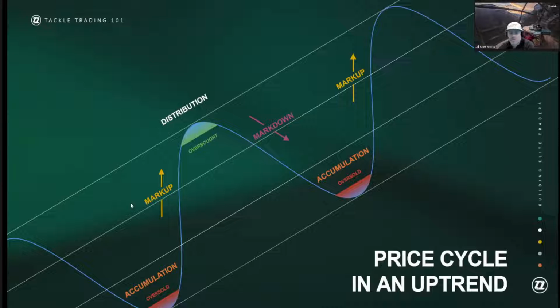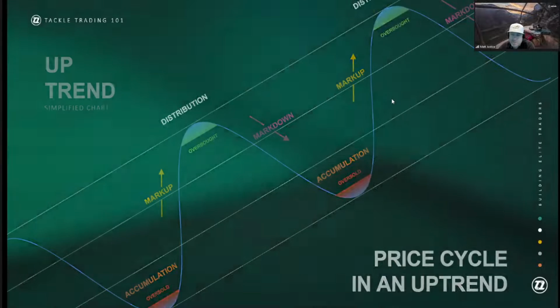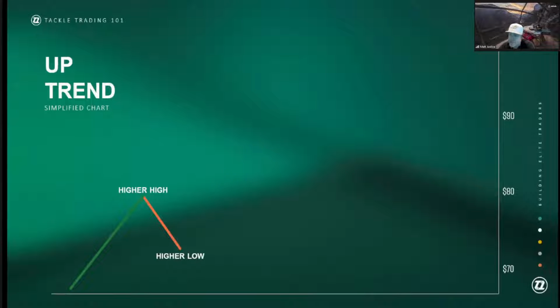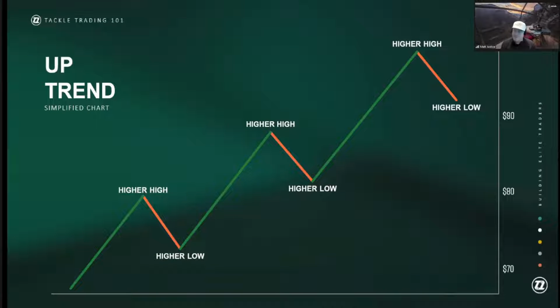When you're looking at a normal price cycle, you're simply looking at a market that gets oversold. You start to see buyers come in. It creates the next higher level of resistance. And we just repeat this cycle up, down, up, down. In a more simplified version, we simply call it the higher high, higher low. The market establishes a higher level of resistance. It then comes back down into the higher level of support. This pattern repeats itself until it doesn't. And when it doesn't, that should tell us something.